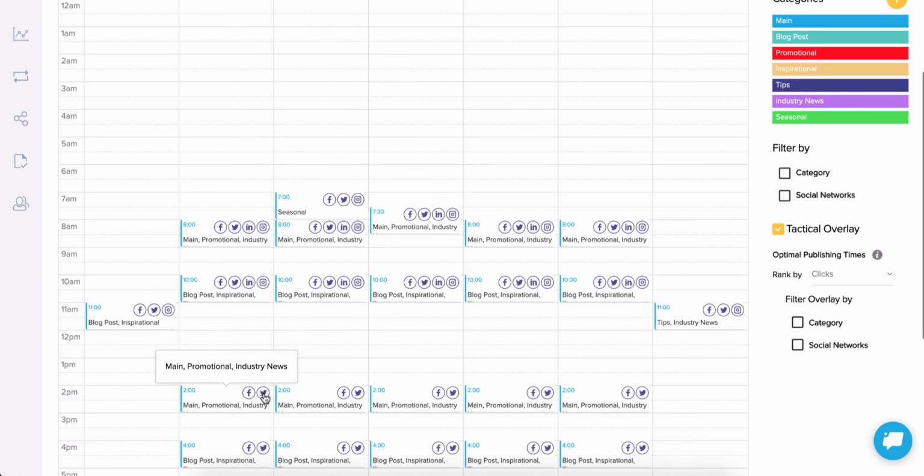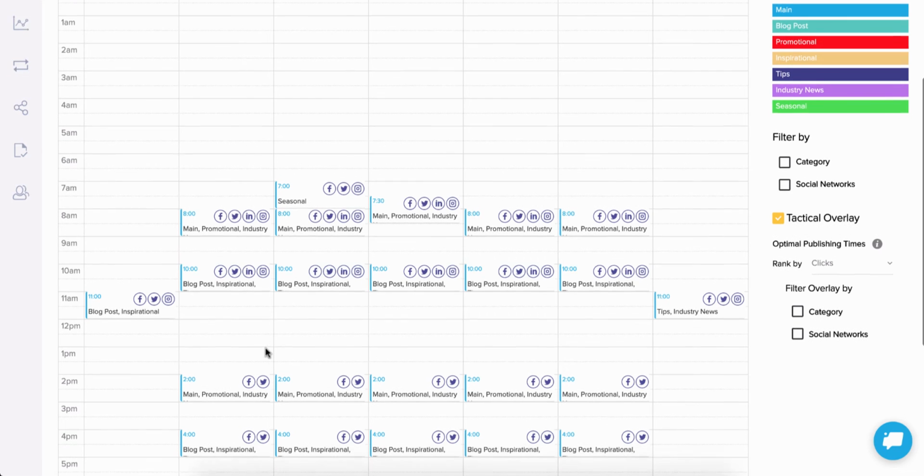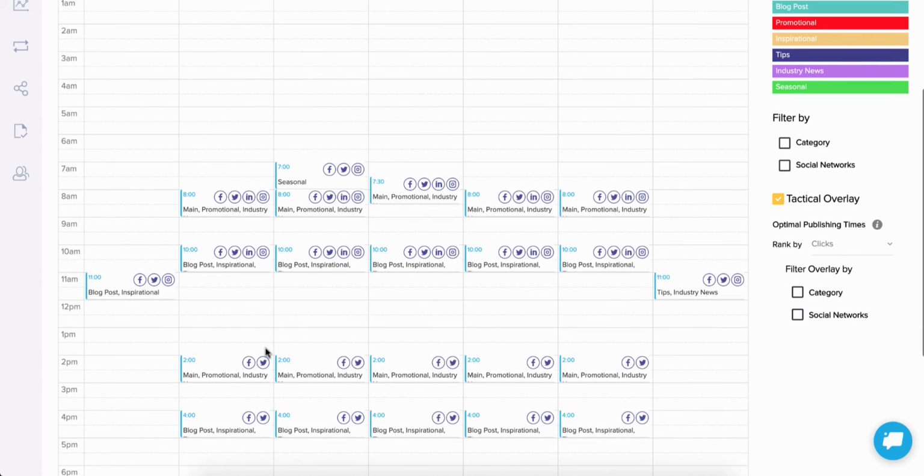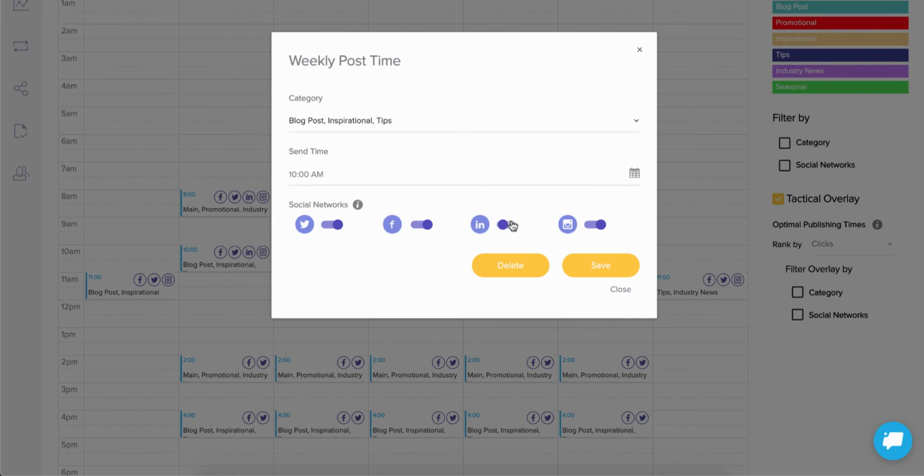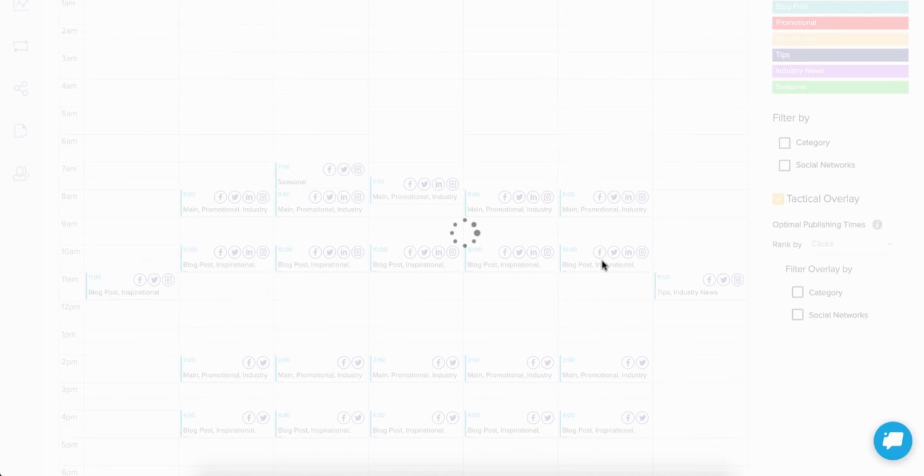I also want to point out at this point that Twitter will not repost. And the reason that requeues don't work on Twitter is they have a very strict policy against doing that. But it will work for the queue, because you're allowed to post at least once on Twitter, obviously, just not on the requeue. So what you need to decide is, based on each social network, how frequently do you want posts to go out? And you can change this very easily by clicking on it and just switching it off and then saving it.